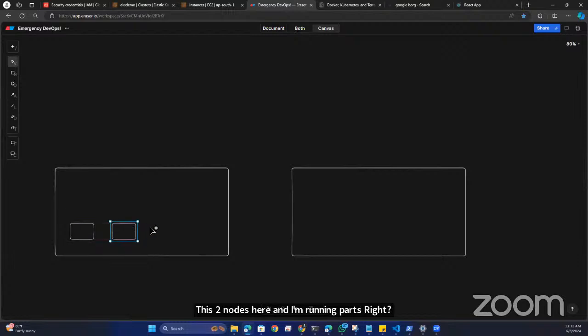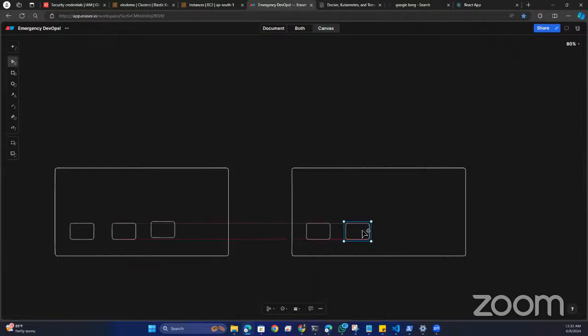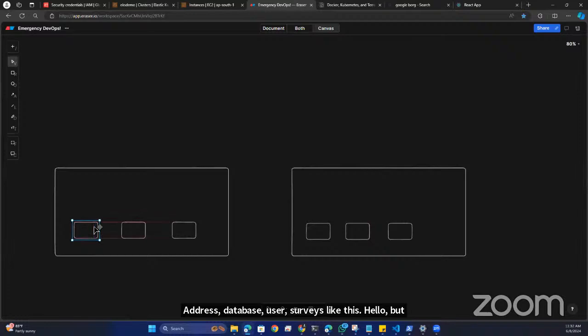Cart service, order service, address service, user service, like this. Everything is one service. And I do have a front end.